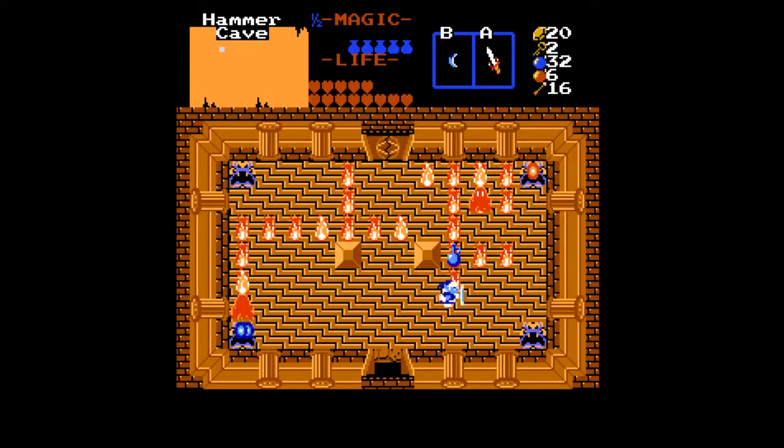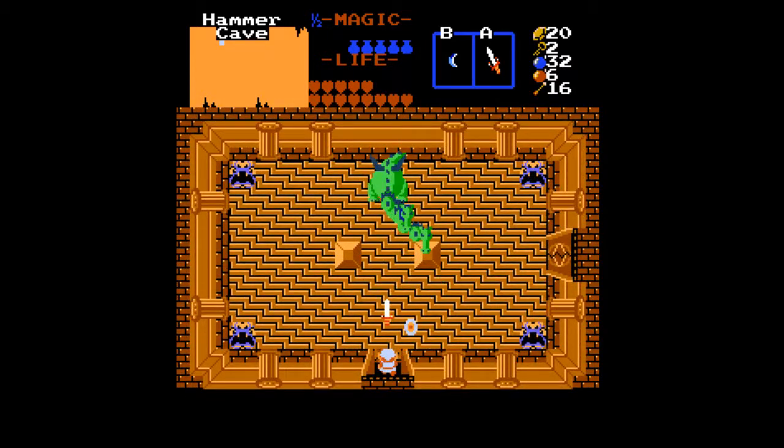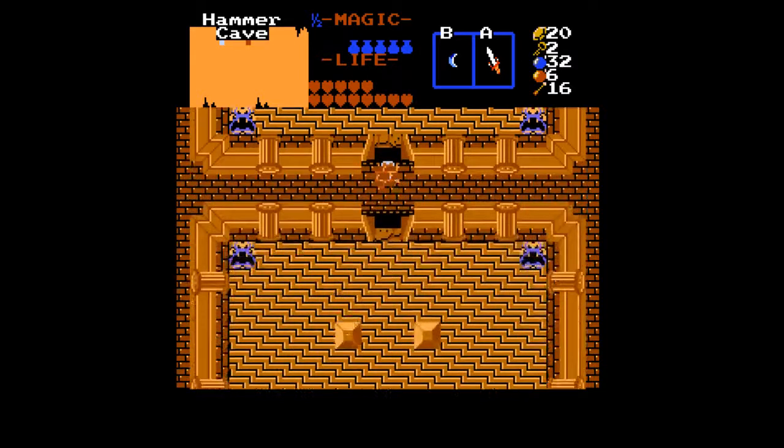Oh, clock. Good, good, good. Free pass. And simple 2-headed Gleeok. I mean, I don't know why they're still throwing 2-headed Gleeoks at you, but here's your compass. So pretty much unguarded compass, essentially.